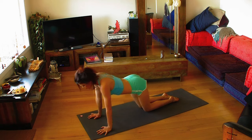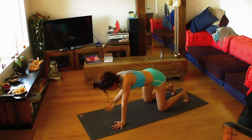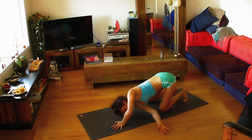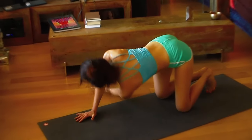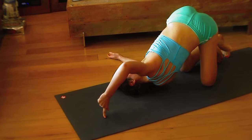Knees on the ground. Coming into all fours. Onto all fours, take the right hand, palm of the hand facing up, glide it under and look up. Moving, opening the shoulders, changing sides. Shoulders back.